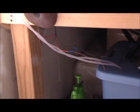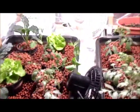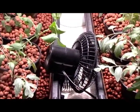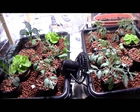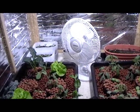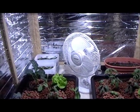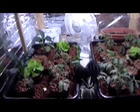Also feeding into the water reservoir are the air pump and water pump cables and tubes. But since I'm not doing the deep water culture thing I don't really need the air pump. You may have noticed I have two fans in the grow area — this one here is a 12 volt fan that's operated off the battery like everything else. I was slowly losing the battery battle with the 12 volt fan on all the time, so I supplemented it with a regular 120 volt AC fan. I run the 12 volt fan three or four days out of the week and then switch to the other one just to let the battery charge back up to full.